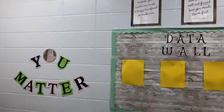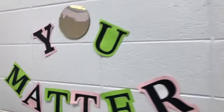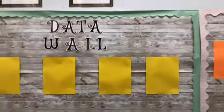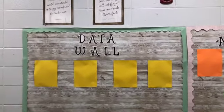This right here is going to be a work in progress. So far I like it — basically it is a little mirror that is an O, and it says 'You Matter.' I really like that. I think I might add an exclamation point right here, I'm not sure. Right here I have my data wall where I will display student data — obviously I will not show their names.